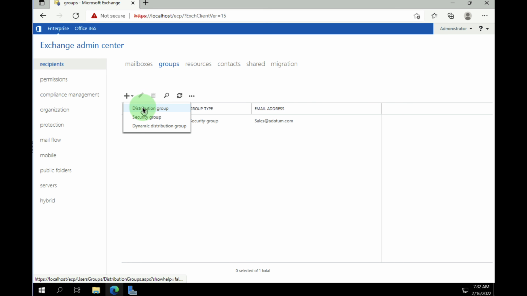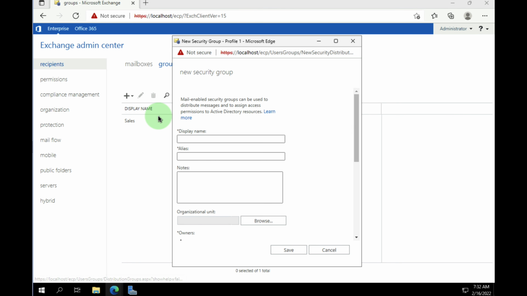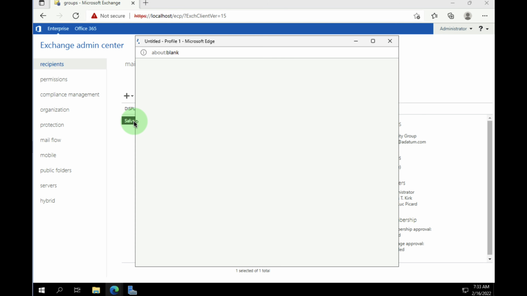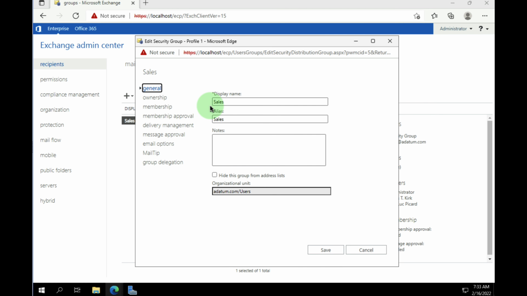A distribution group is nothing more than a distribution list, a contact list. A security group is a group that you can assign permissions to, but you can also assign mail to. So for example, here is one that I've just created. I've got a group here called sales.